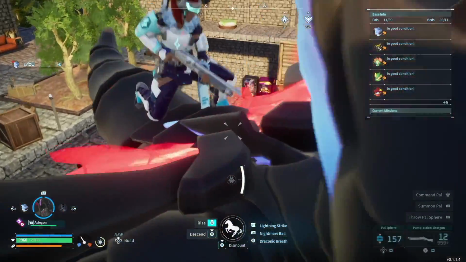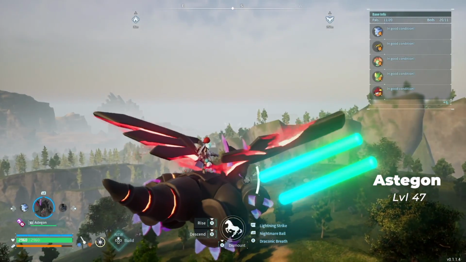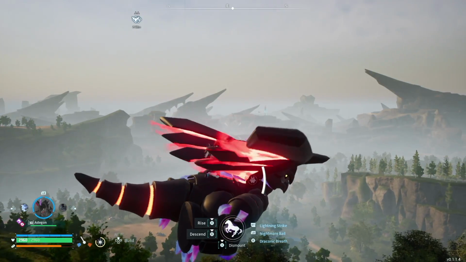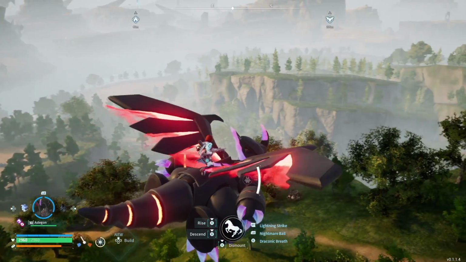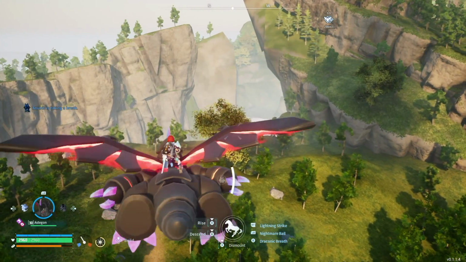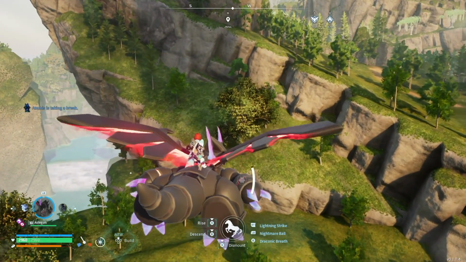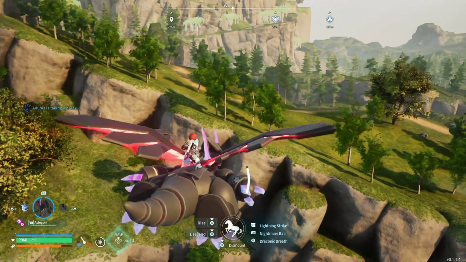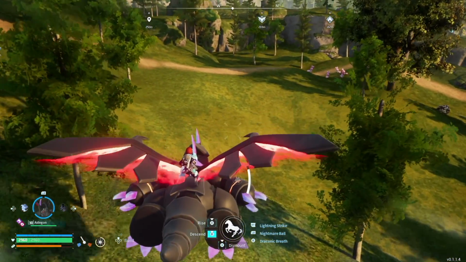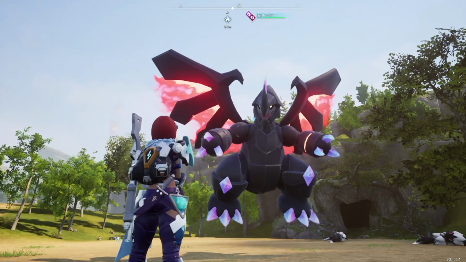Now this pal is something crazy. It's Astegon. Astegon is a level 47 mount. It's going to take you forever and an arm and a leg to even get this thing. I'm going to have a full breeding guide on how you make this right here on the channel, so if you don't want to miss out on that, you know what to do. It actually took me a while to get to this pal, and that is kind of the setback. However, design-wise, it's pretty solid. The gradient on the claws is absolutely crazy to me, with the flame coming off the wings, looking kind of majestic but kind of sinister all at the same time.